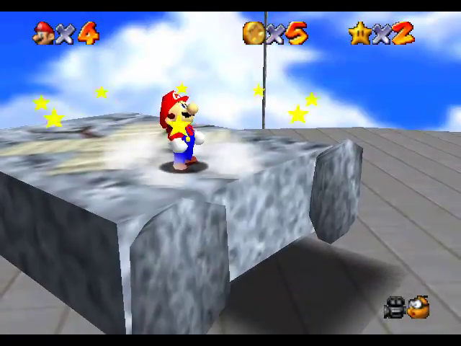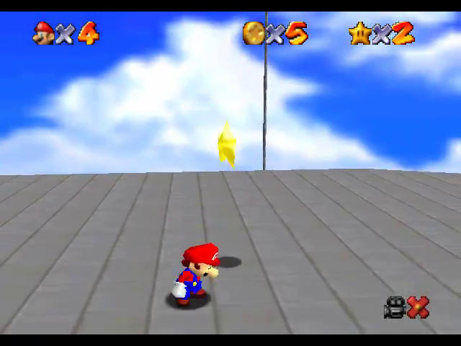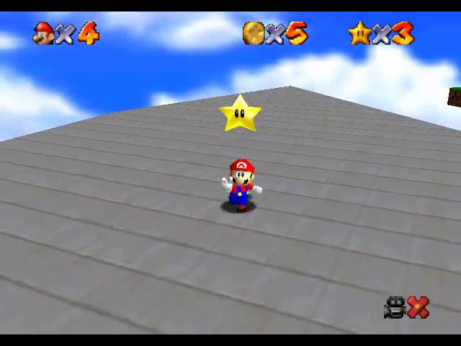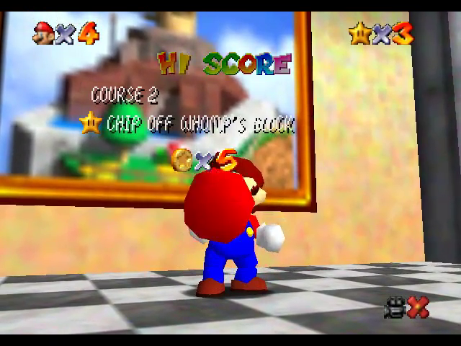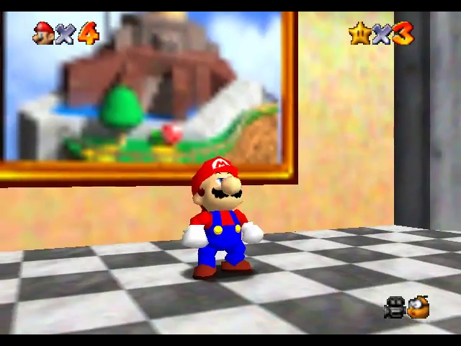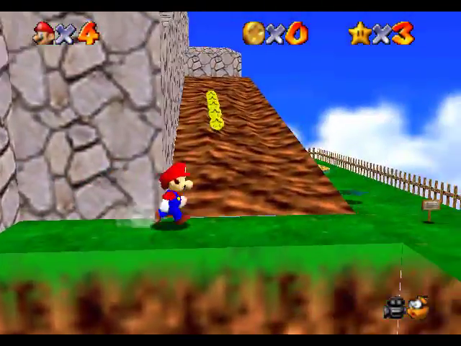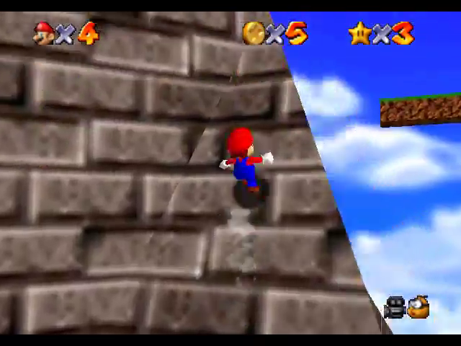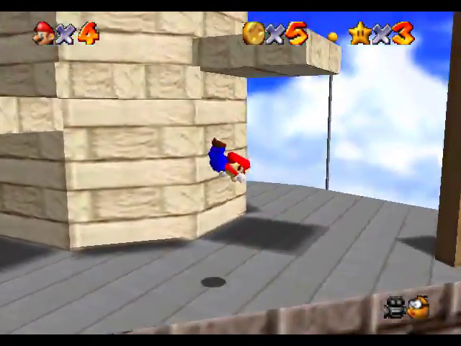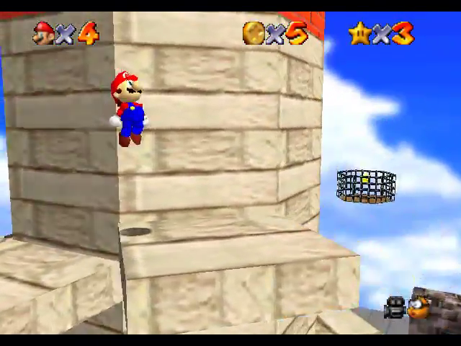It's an interesting abuse that I discovered, or glitch that I found while watching Riku's 120 star TAS videos. If you ground pound as Whomp starts falling, then you'll actually go after him and still ground pound him. Which is obviously faster, because then you don't have to run around and then jump on him after. So it saves you some time.